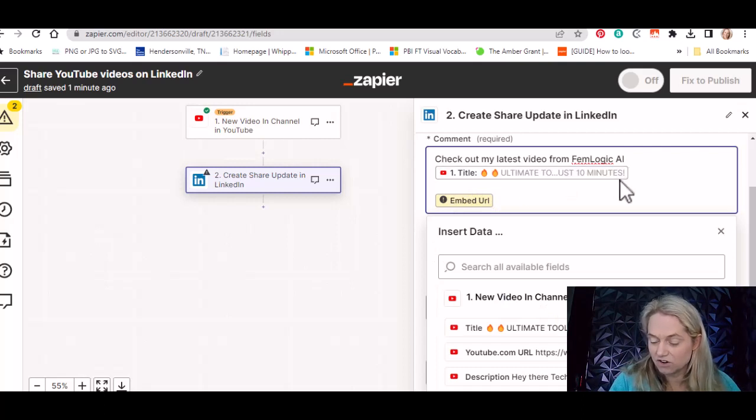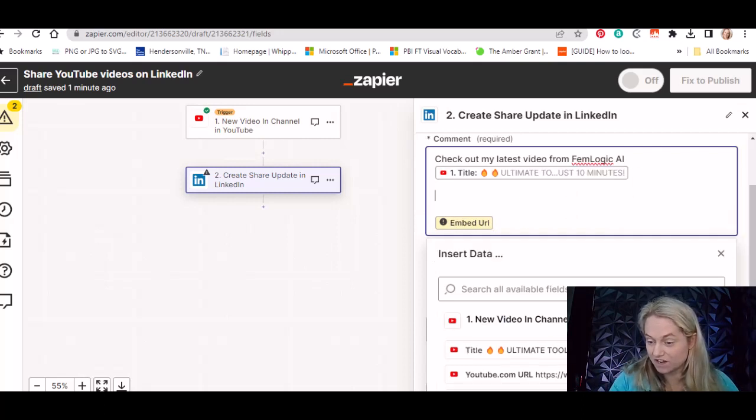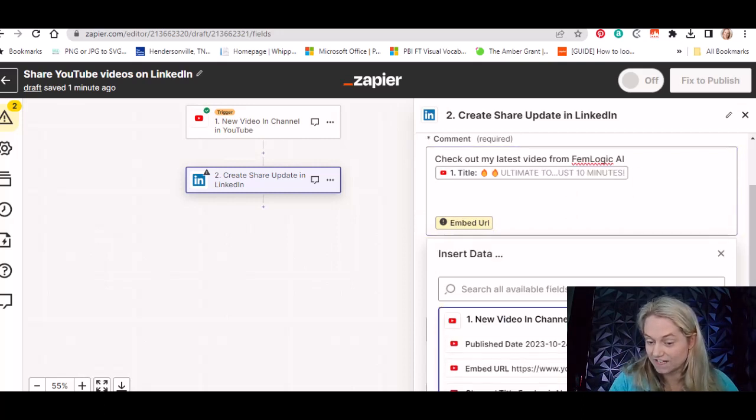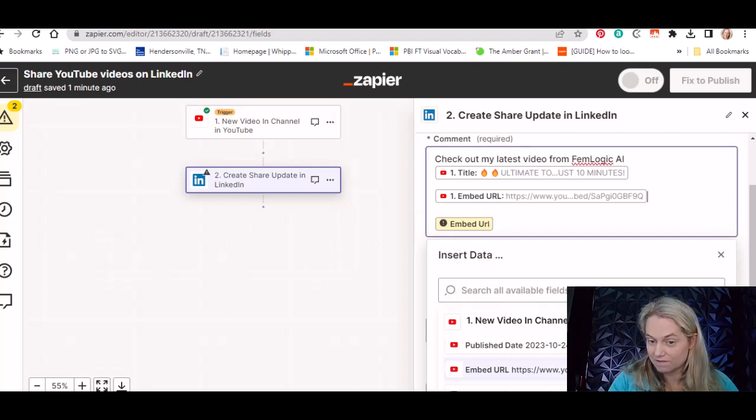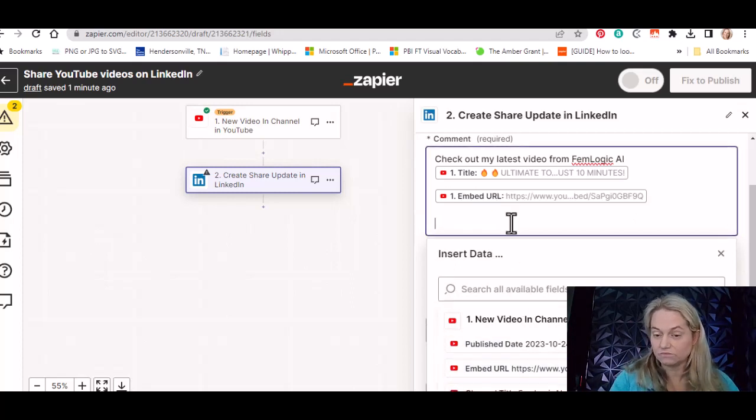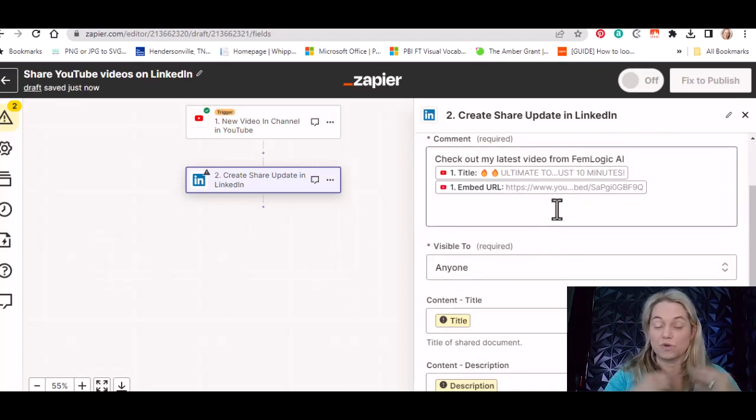So then it's suggesting that I put in the embedded URL, but I'm going to have to go out here and find it. So I'm going to put the embedded URL in there. All right, and so that's really what I want. I can put in more descriptions. I could even go out to ChatGPT and have it create a different description. But I just want that video to be posted out there. And if you're familiar with LinkedIn, too many words get cut off, and I don't know that people will read it. What I really want them to do is click on the video.